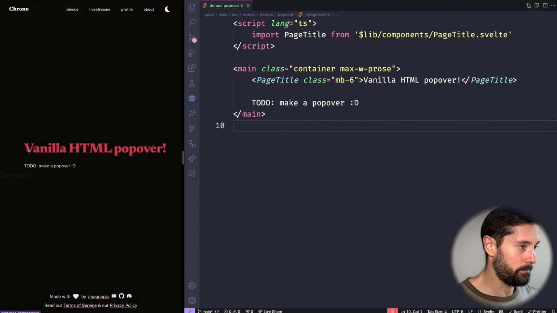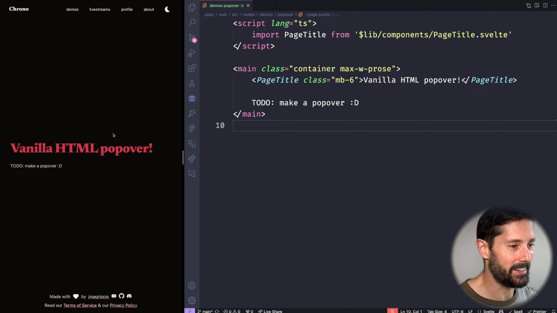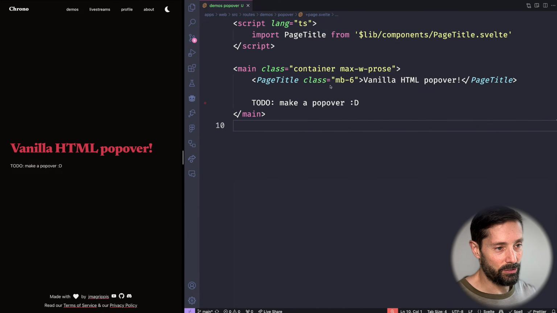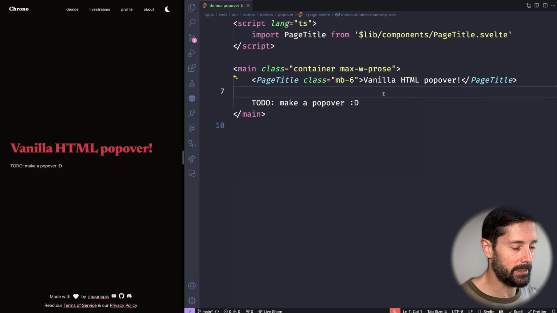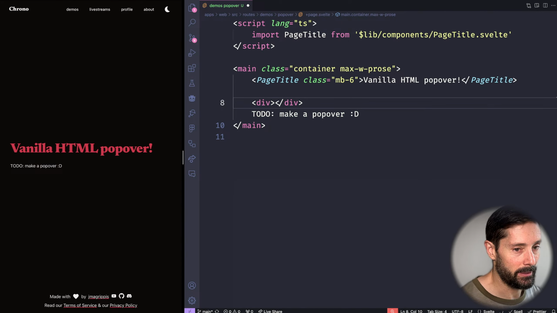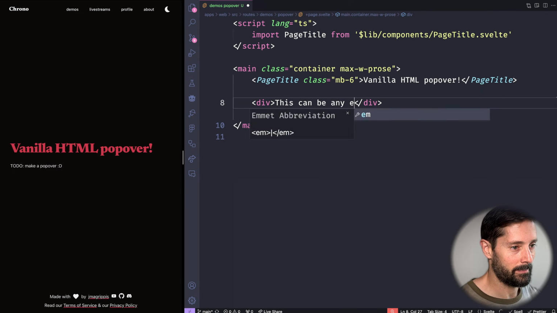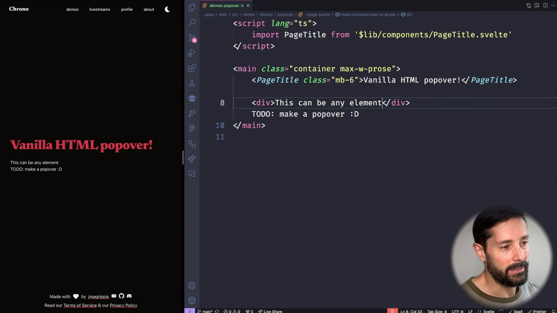But just to see how theoretically easy, or relatively easy, it is to make a popover nowadays: no JavaScript, no nothing. In here, we'll have a div element, can be any element. It can be a div, can be a span, can be a section, can be whatever you want.